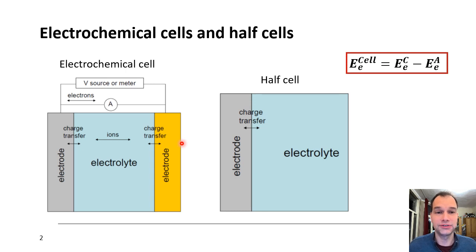And often in electrochemistry, we are not interested in studying the complete cell because then you're basically studying at least two reactions at the same time, which makes it more complex. So often we are interested in only either studying the anode or the cathode, and that we call a half cell. Now, the half cell potentials connect to the equilibrium cell potential via the following equation. So the equilibrium cell potential is equal to the potential of the cathode minus the potential of the anode.